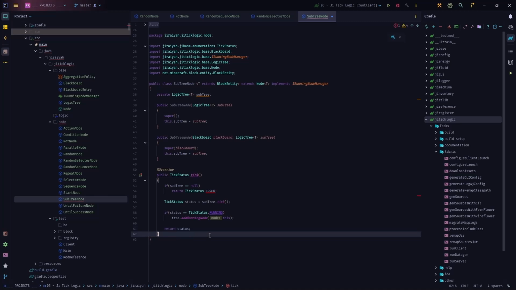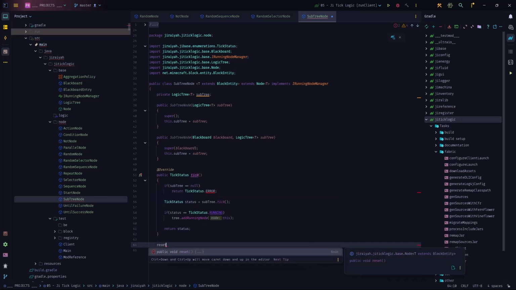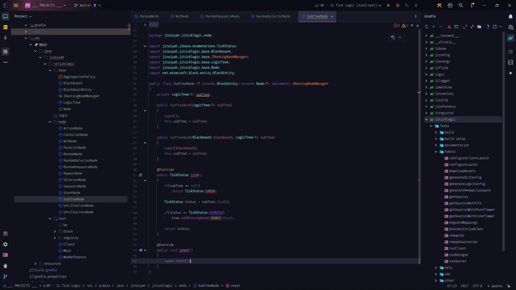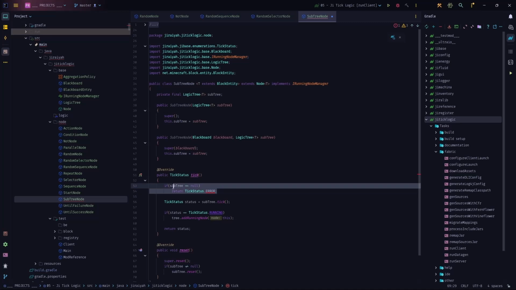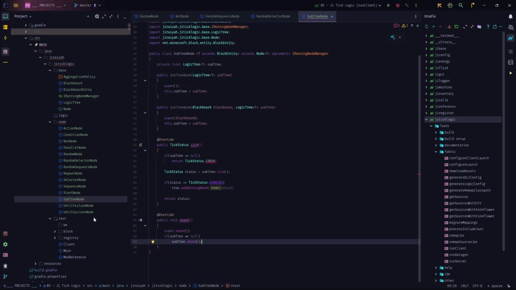However, we need to override the reset method, I think, because we established the fact anytime you have an attribute somewhere, you need to assign that attribute, and I think we can make it final. We don't want to set the sub3 on the fly. So we say if sub3 does not equal null, sub3.reset. We need to check null here. We can't error out because we are not returning anything here. So if the sub3 is not null, then reset it. And that's it. We finally made our whole solution ready for what we need inside Minecraft.